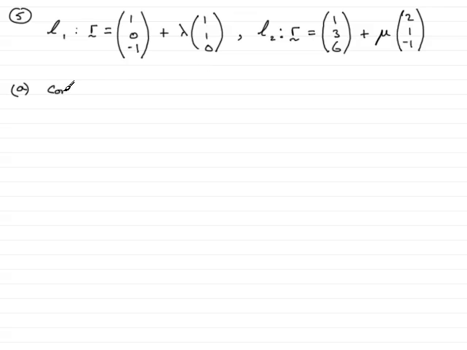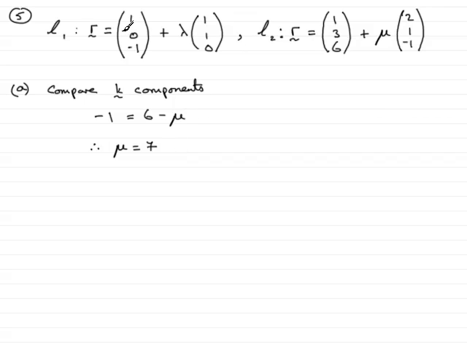So what I'm going to do is compare the k components. That's the bottom line. If we compare the k components, here I've got -1, no lambda, so I can ignore that, must equal 6 minus mu. That's if these lines are to intersect. This is what I would want to do. I'd want to compare the components. And if this is the case, rearranging this, if I was to add mu to both sides and add 1 to both sides, I would get mu equals 6 add 1, which is 7.